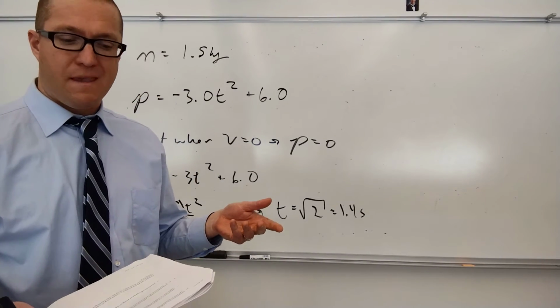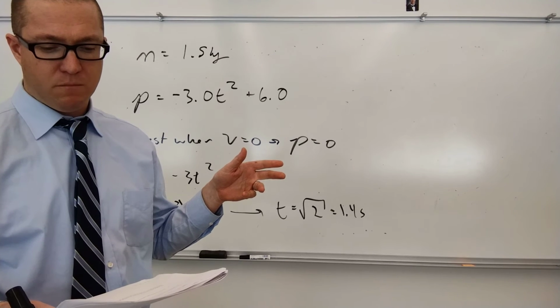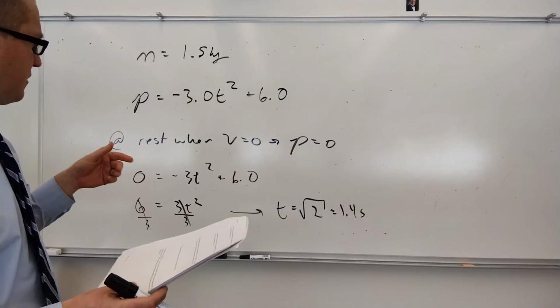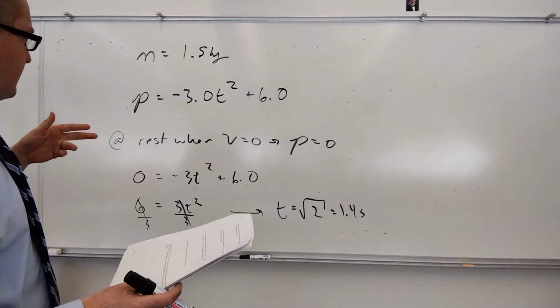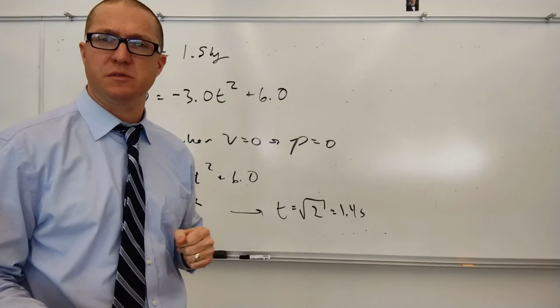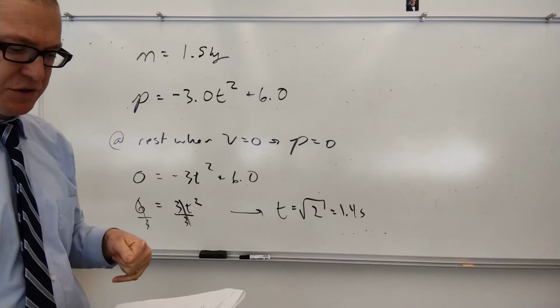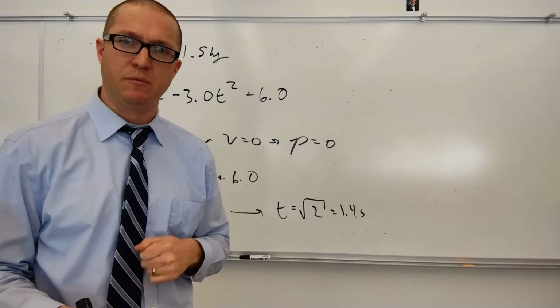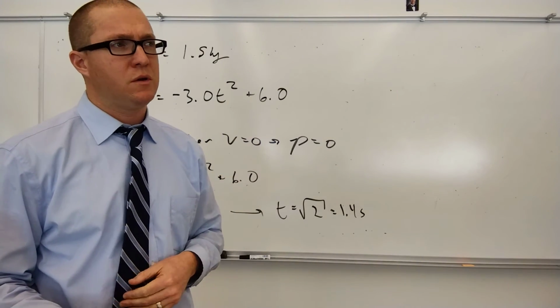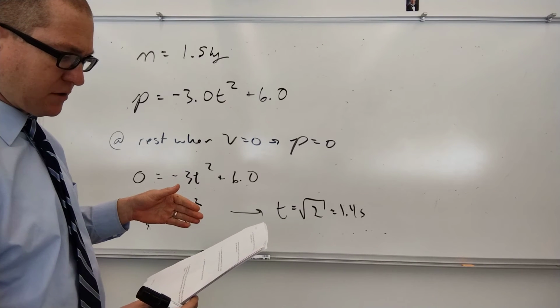So it moves with this momentum, right? And it's going to come to a stop in 1.4 seconds if it keeps following this momentum function. Well, that's weird, right? Because then the next question says determine the net force acting on the object at 5 seconds. So it's going to come to rest.